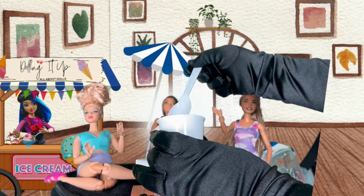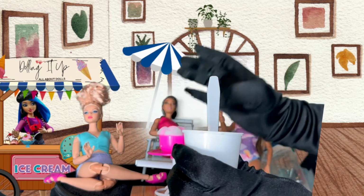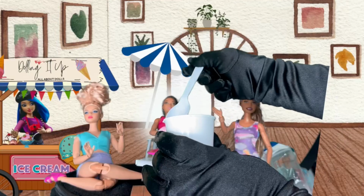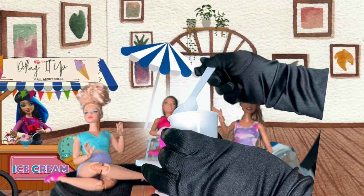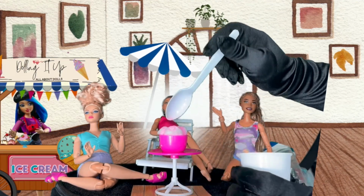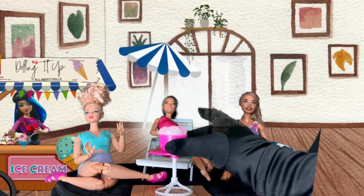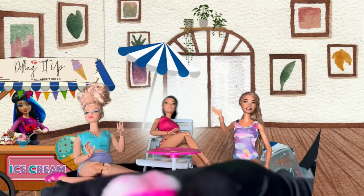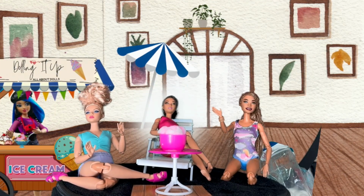And please make sure, remember, this is not edible. This is just for the dolls. So make sure, we'll put that disclaimer out there. Do not consume this. This is not to be eaten, but it is for the dolls, just for play. And look, dolls, we have our strawberry ice cream, but that's not it. So this is what it looks like. Ooh, you see that? Strawberry ice cream, dolls. But next, we have to add our sprinkles.